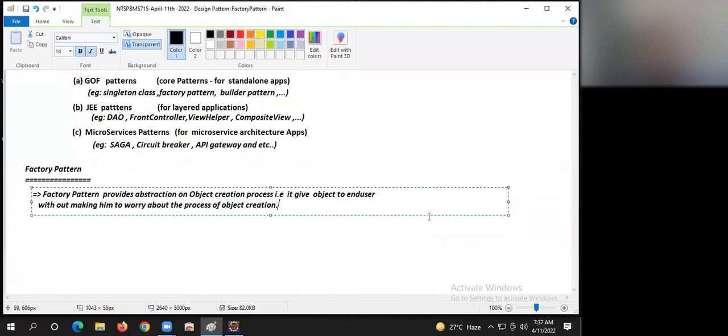If there is a factory, he will ask for the object, and we will provide it. The entire burden will be taken care of by the factory. It gives the object to the end user without making him worry about the process of object creation.